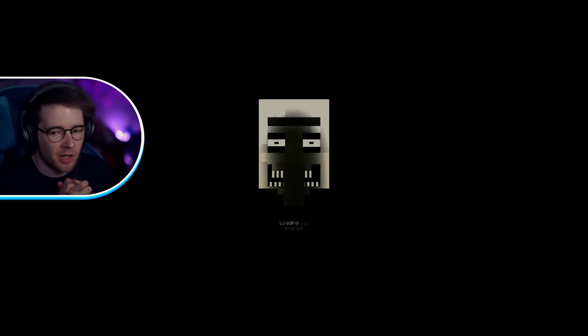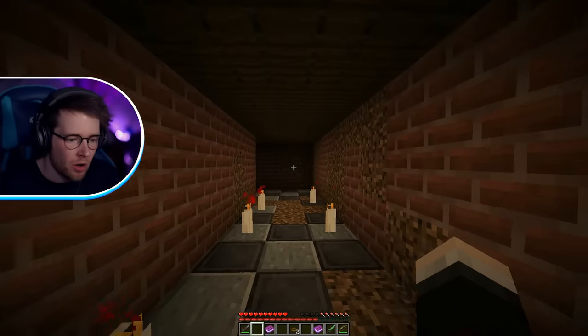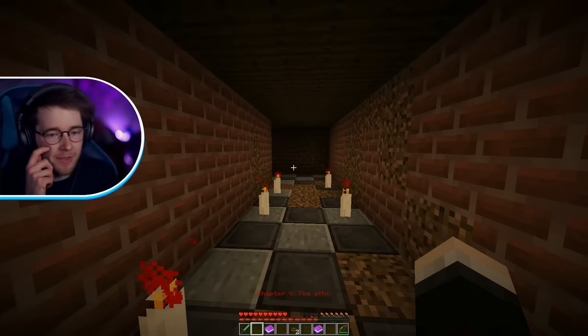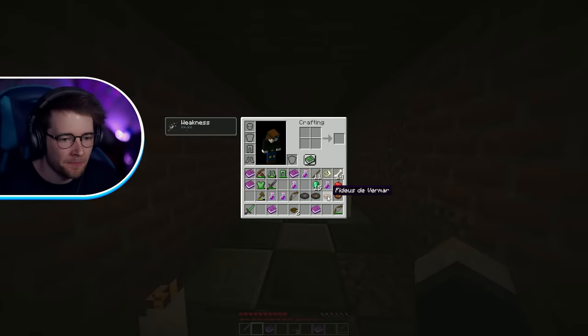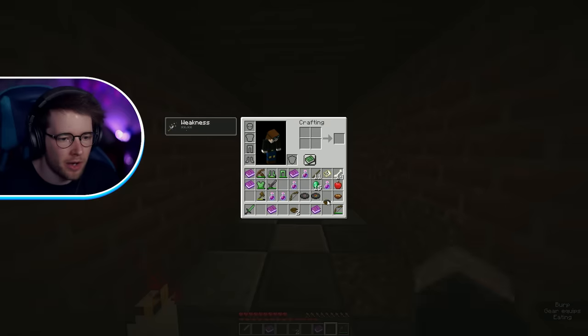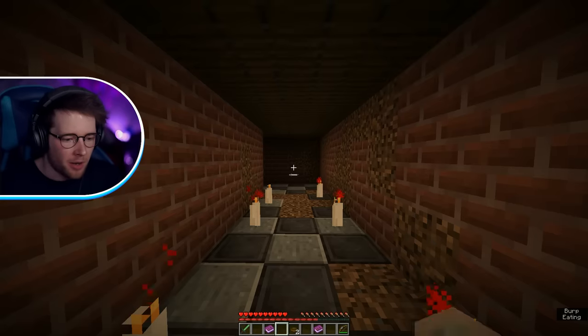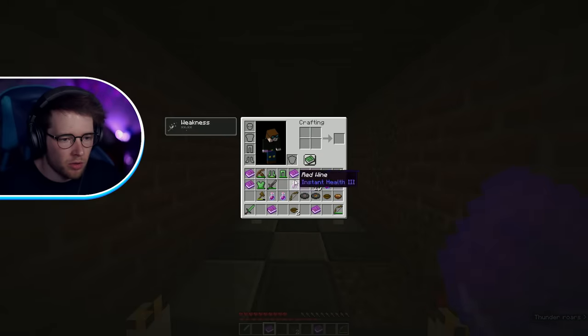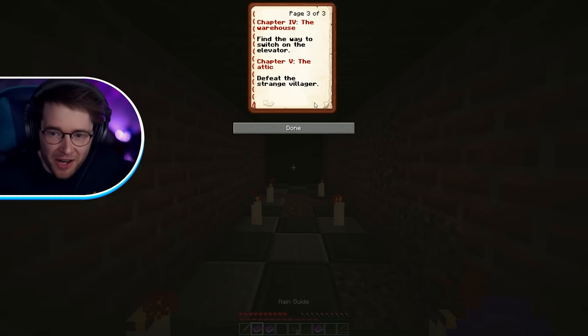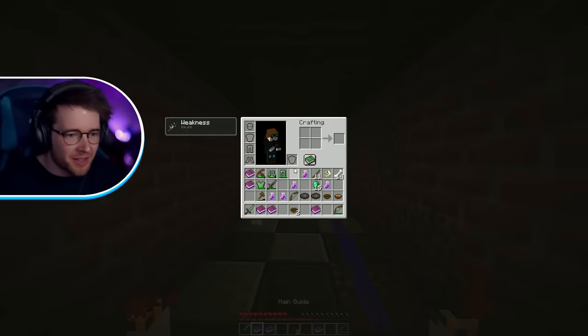Oh, now what? Is this the last bit? This might be the last bit. I think we're on chapter 4, right? Woo! Okay. Let me get things. Oh, it's taking stuff. Yeah, look, chapter 5, the attic. It's the last bit. I'm going to try and eat this and see what happens. Right, guys, here we go. Let's go to the main guide. Defeat the strange villager. It's gonna happen right now.